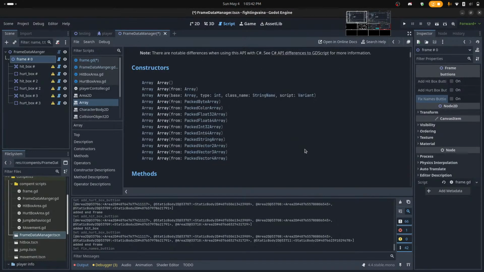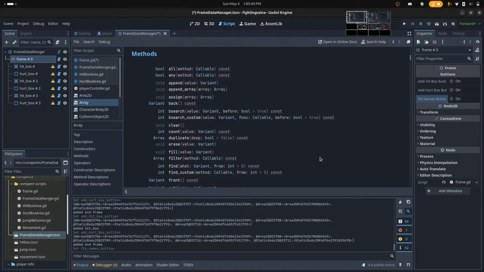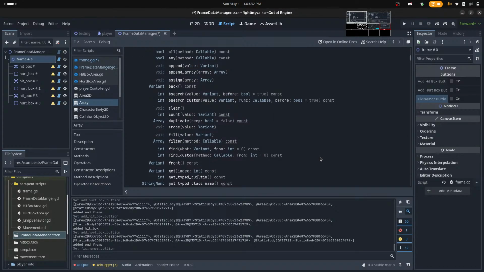Let's take a look at the other array functions. Constructors. All, any, append, append might be the thing I might want to use. That's fine.